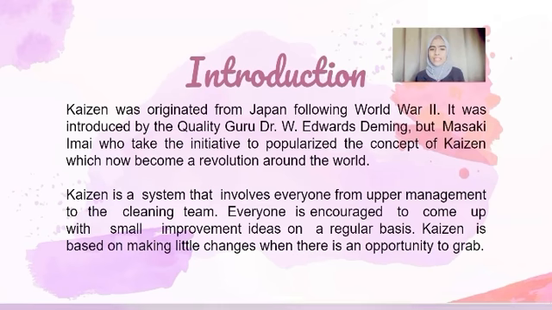Kaizen is a system that involves everyone in the organization, including the upper management and the lower management. Everybody is encouraged to give their ideas, even small improvement ideas, to the organization on a regular basis. So basically, Kaizen is based on making little changes when there is an opportunity to grab. Everybody is encouraged to contribute something to the organization.